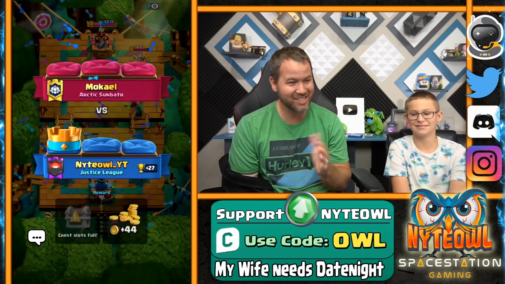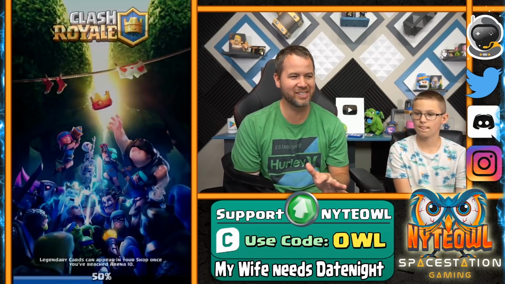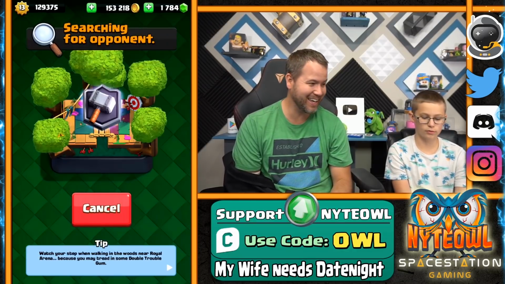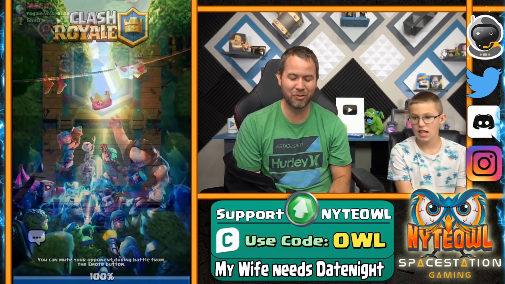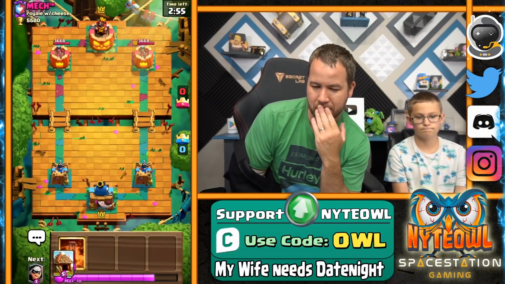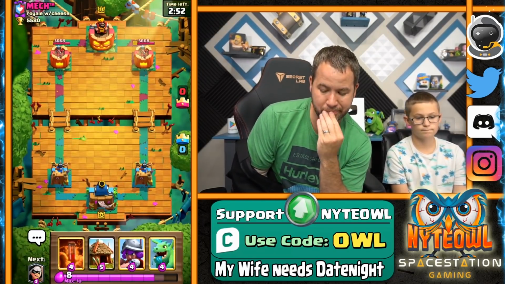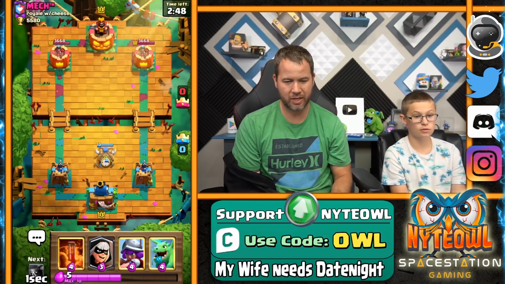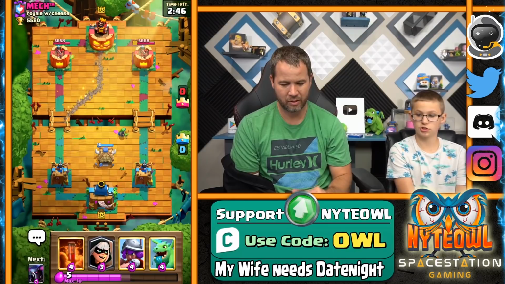Okay. So is it just Max Bandit that works, or does a lower level Bandit work too? I don't know. Let's try it again. Let's just see if that was a fluke battle, or if we can pull some W's out here. Royal with cheese. Okay. Cheese? Yeah, Goblin Hut. That's what we're going to start out with.